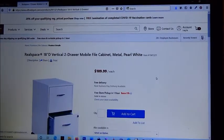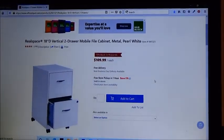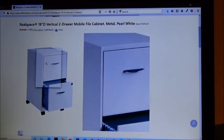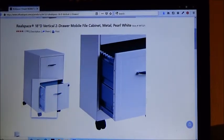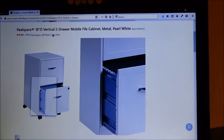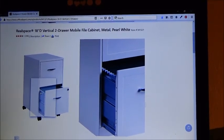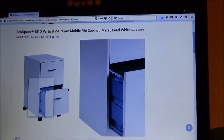So I just clicked on the image and it takes me to the website where this cabinet can be found — it said Office Depot. This is what I'm using as my reference, and when you click on it you can get a larger look at it. You can look at the side and get an idea of how it's constructed. Now my miniature is not going to be exactly like this, obviously, because it doesn't need to be. I'm going to tweak it to fit whatever I need it to be.